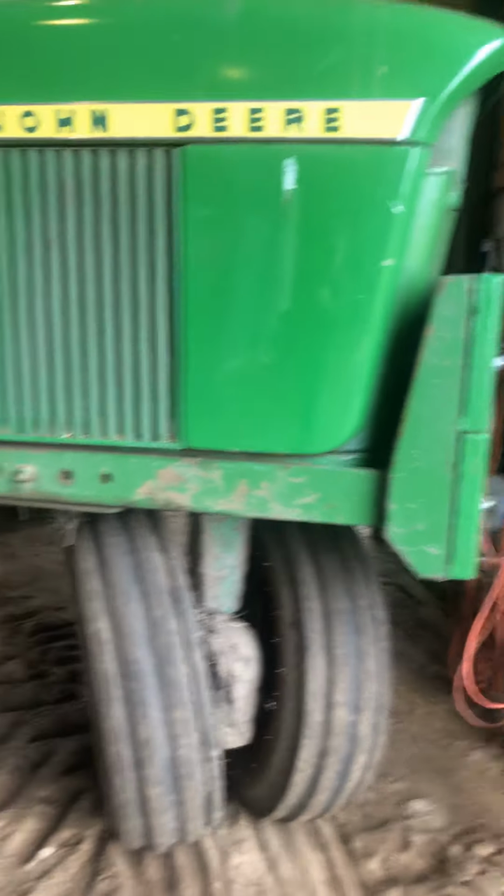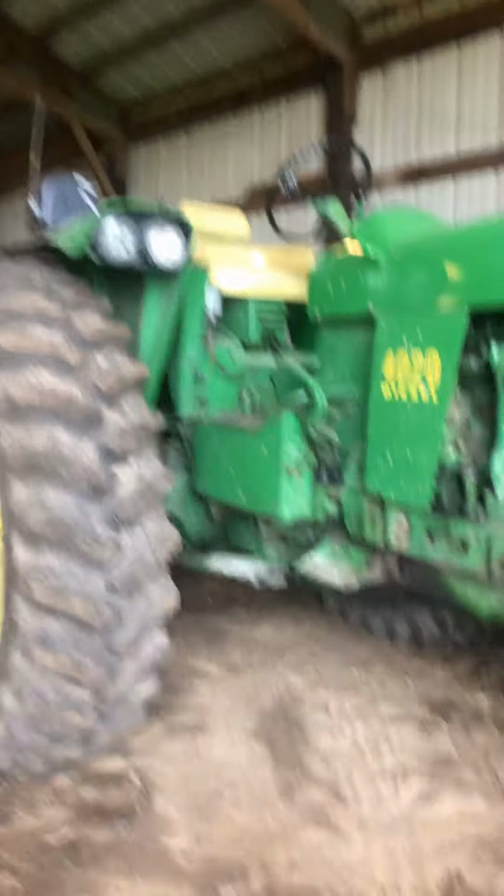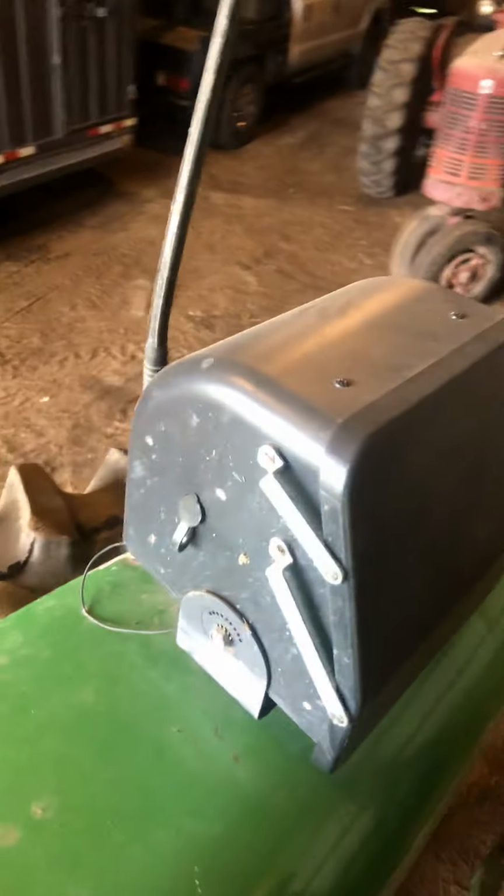First thing that we have here is our John Deere 4020 diesel. Got a narrow front end. That's a radio up there. Give you a little what it looks like when you're up top here. This is what it looks like up here. No cab.